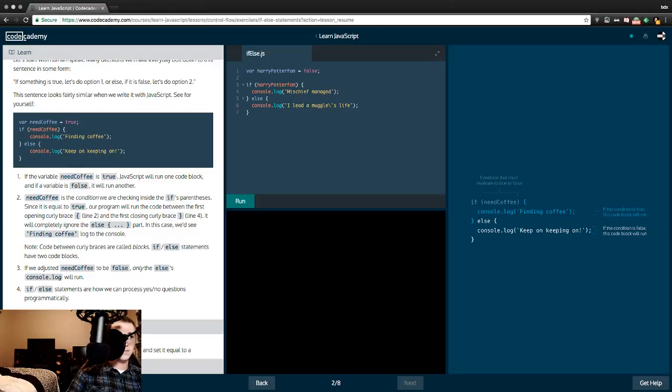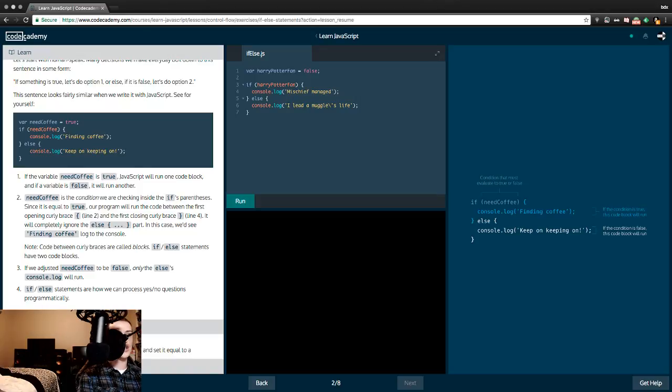2. needsCoffee is the condition we are checking inside the if's parentheses.